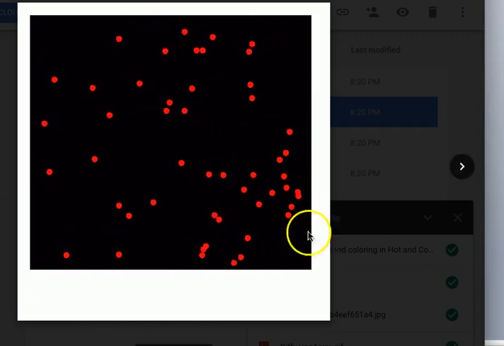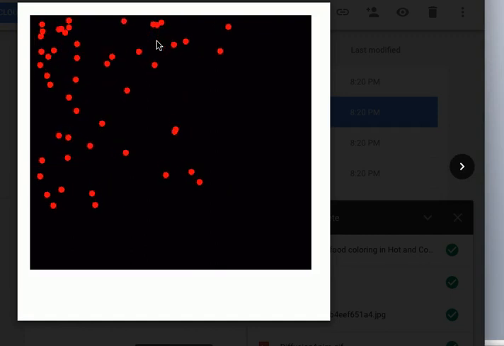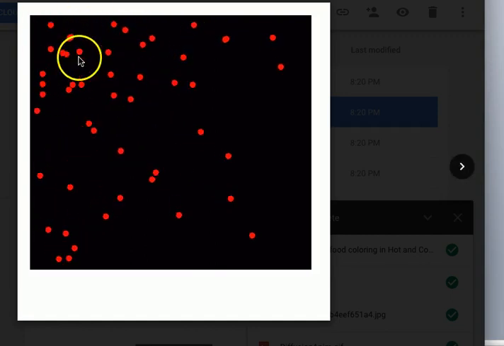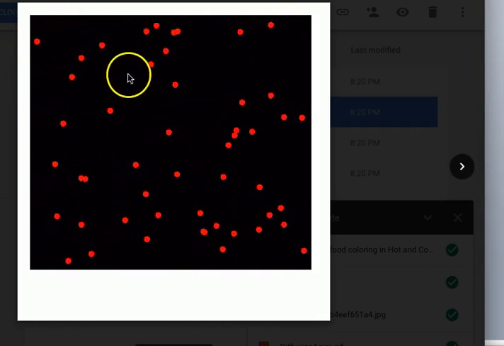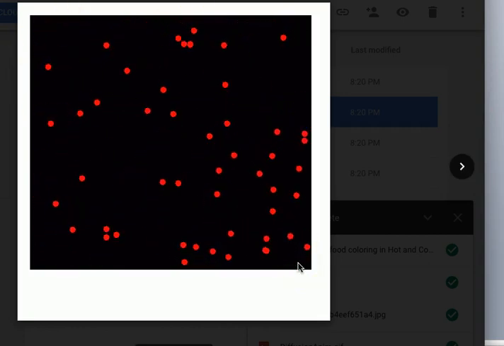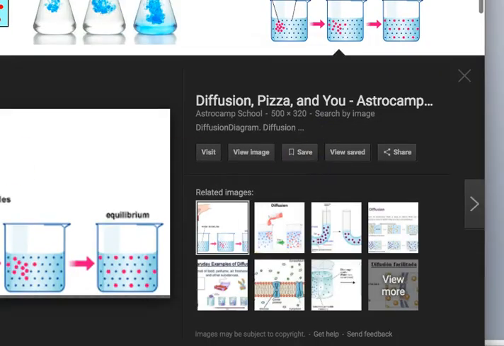In the case of the molecules, they're doing it just by random action. It's called Brownian motion. But diffusion is just where you have a whole bunch of stuff in one place and then you spread out. So you're moving from a very high concentration to a low concentration, and that's called moving with the concentration gradient. So here's another, oh, you can't see it, hang on.